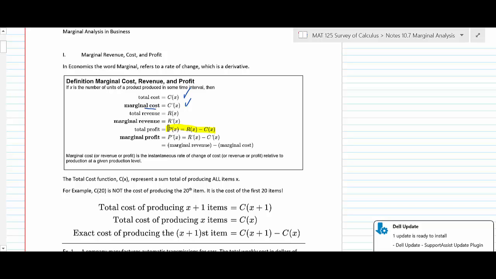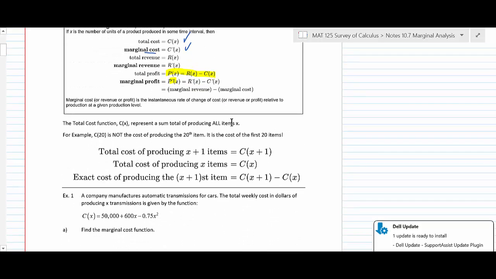And then profit, if you don't know, this is logical. How does a business figure out its profit? They take the revenue, that's all the money they're bringing in from whatever they're selling, and then you take off the cost of producing things. So profit is always revenue minus cost. If you want to find marginal profit, then you're doing a derivative. So the idea is marginal, that word just means we're looking at a rate of change. Therefore, we're looking at a derivative, okay? That's the idea. And a lot of times we're interested in how things are changing.